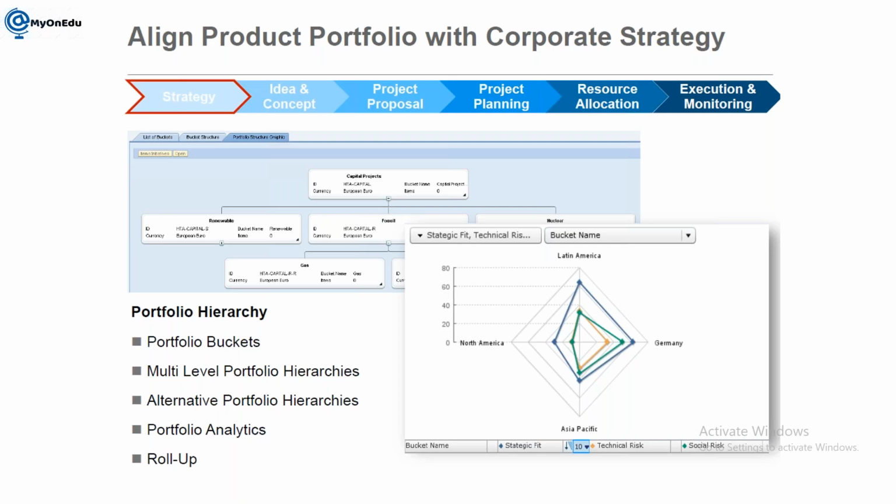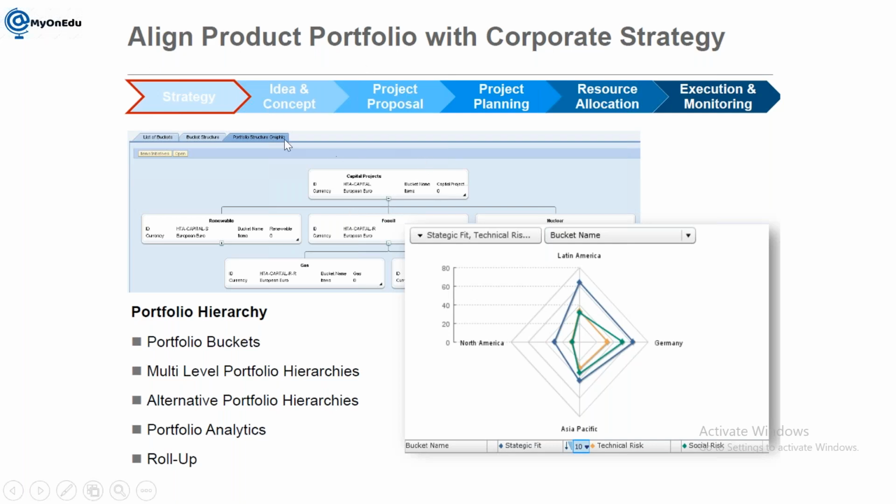Before even setting up, they already have some strategies within that particular legal company, which they need to follow to do the business. These strategies have to be aligned with your company vision and mission. They already have all these things: within 10 or 20 years, where we need to stand in the market, what our approach will be to deliver the projects, and what kind of quality they need to keep. So everything is aligned here: mission, vision, strategies, and then based on that you have the portfolios, and to achieve the vision and mission, you execute something, that is your project. The same approach we are following here.